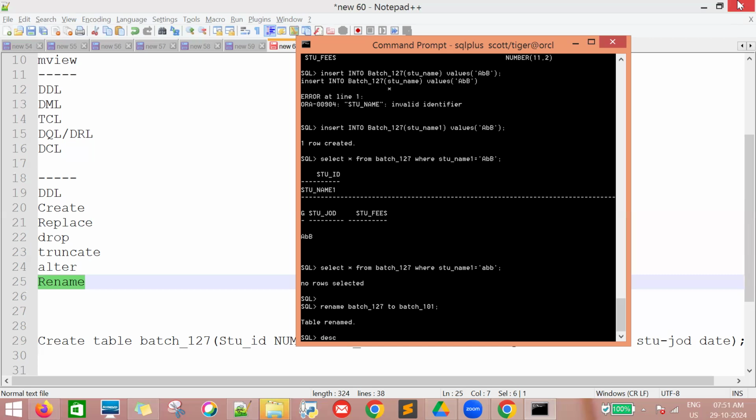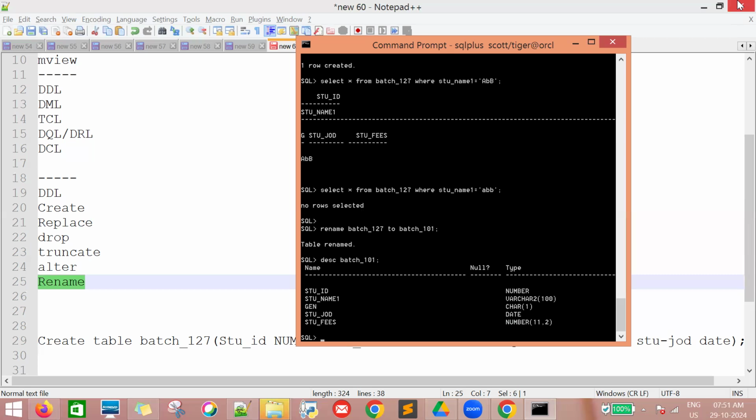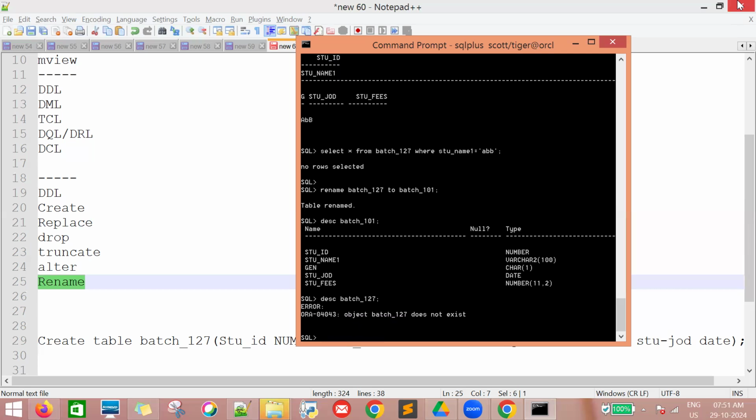If you give the description of batch 101, the same thing I'll give you as 127. When you renamed, all the things will be renamed with the table name. All the columns, data types, whatever is there, comes under the table. Now, instead of 127, it will go to 101, and 127 is no longer valid.